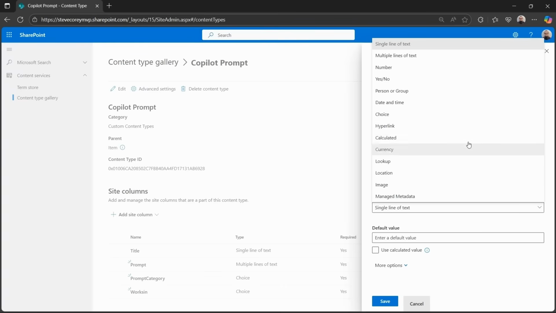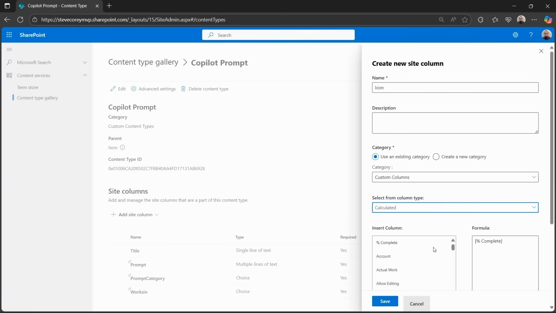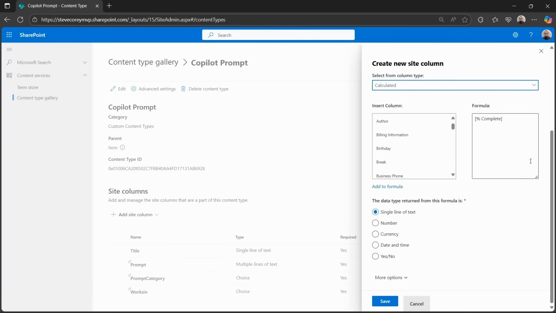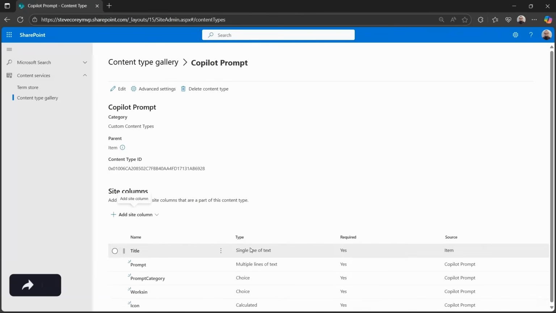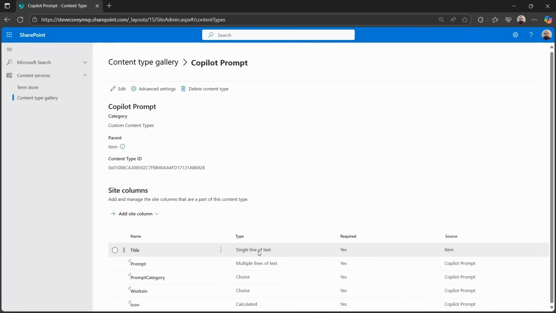And this will be a calculated column, and we're going to just leave this default value here because we do need to put in a custom formula, but at the content type level, it doesn't like the formula that comes with this solution. So we'll update this once we add it to our list. But we'll make sure this is required and just click save. So we've got all of our columns built in our new custom content type.